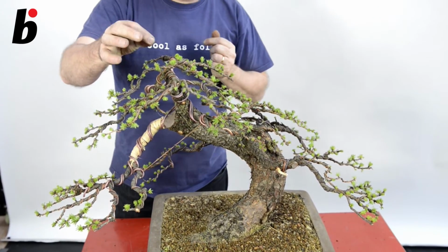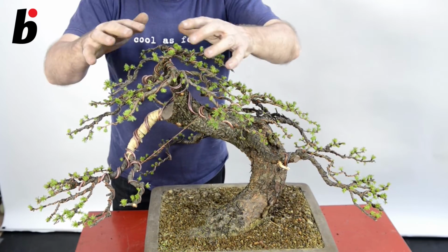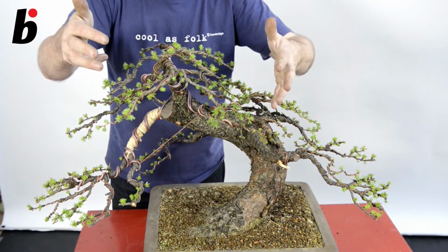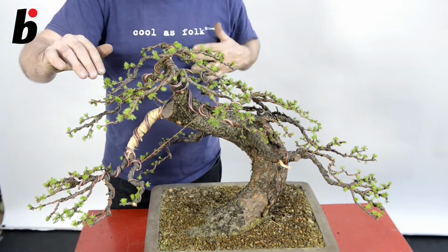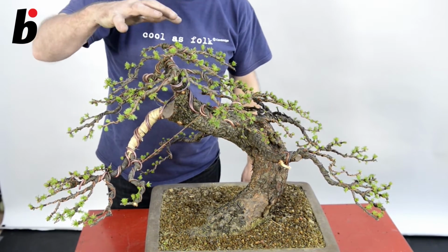Long term, what I intend to do is cut back to a couple of buds, and then we'll grow the branch from that. So I'm looking for good ramification. For the purpose of this demonstration, I've left some of the branches a little bit long. When I get to my nursery, I will cut these back to create that good ramification.